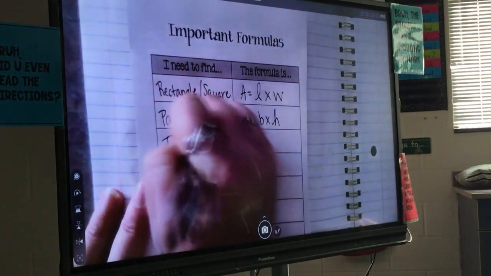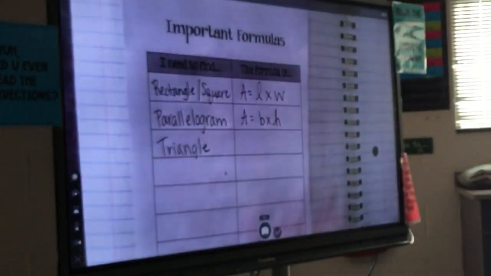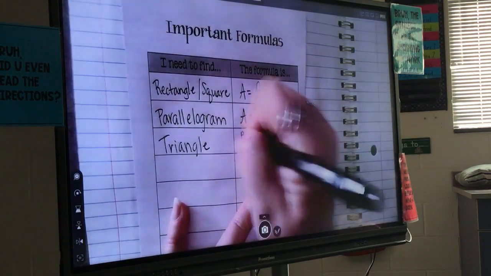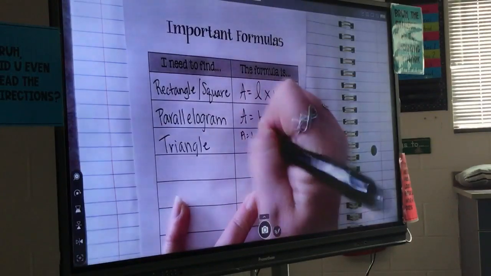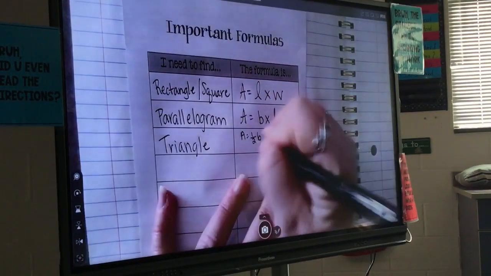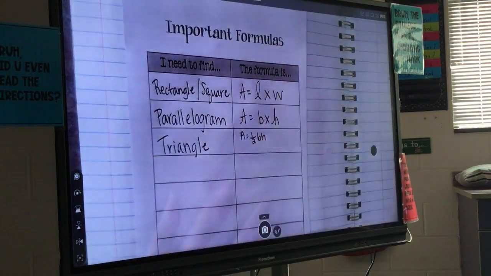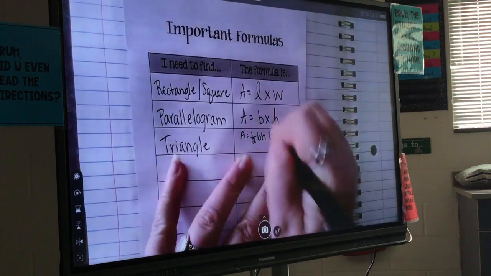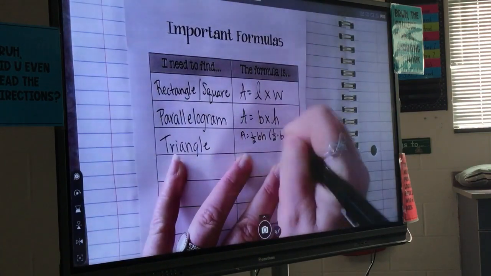All right, the next one is a triangle. What is our formula for a triangle? Technically, I gave you two that you can pick from. Give me one of them. Samantha, A equals half divided by B times H. Not half divided by, just half times base times height. What is the other one that I did tell you that you could use if you wanted to? And let me write it this way. So half times base times height.